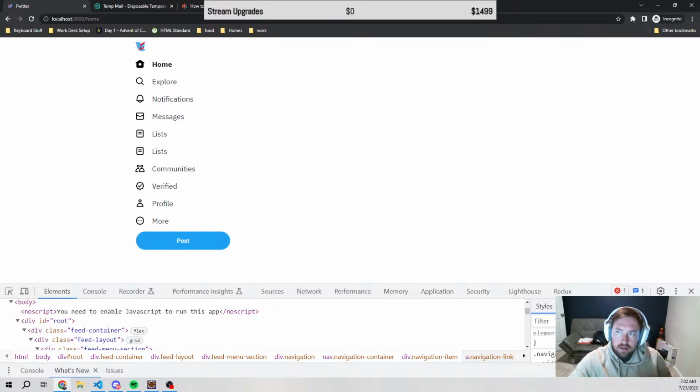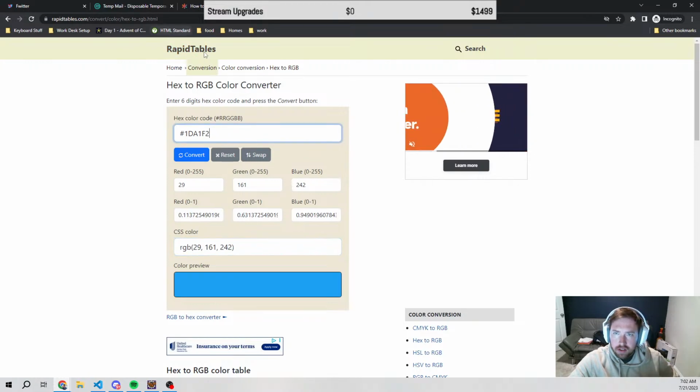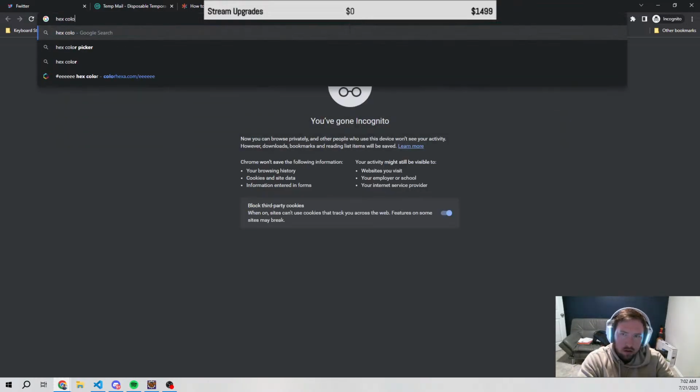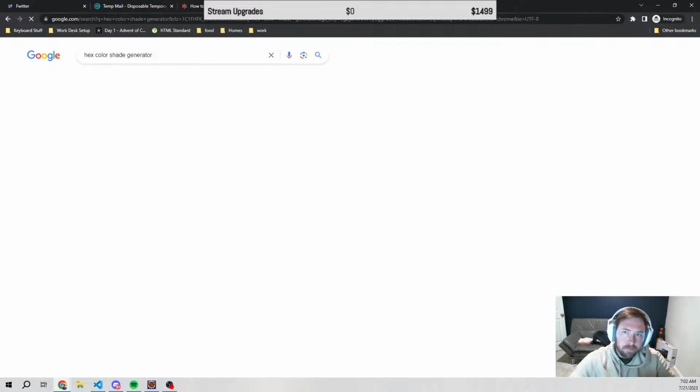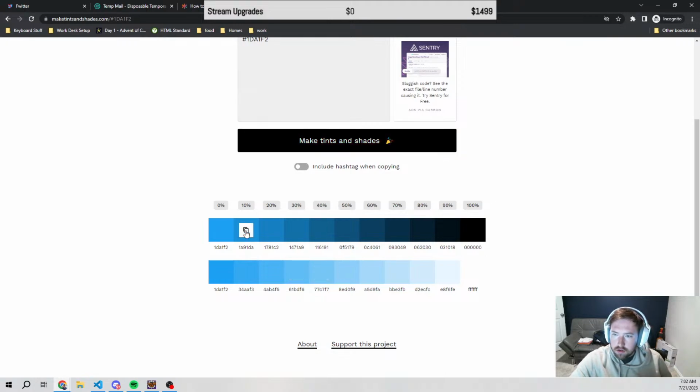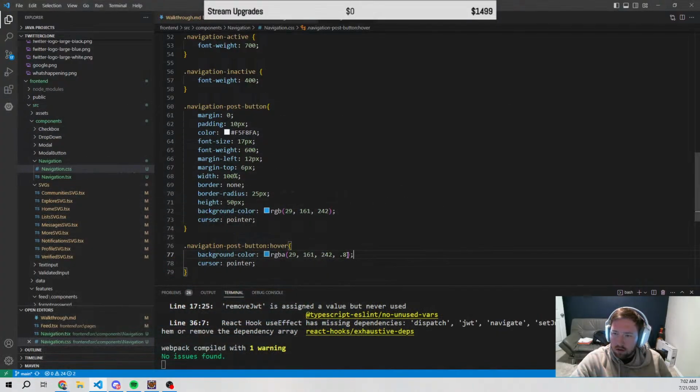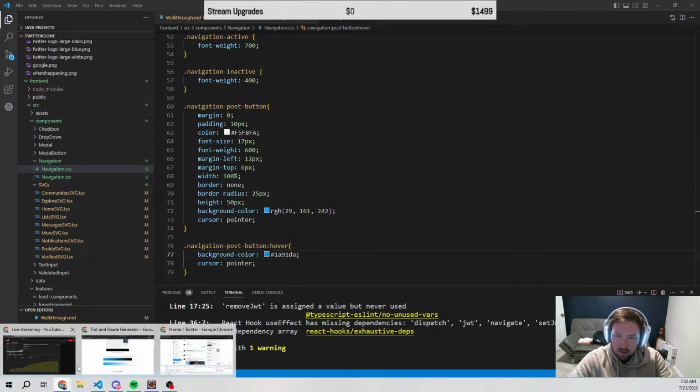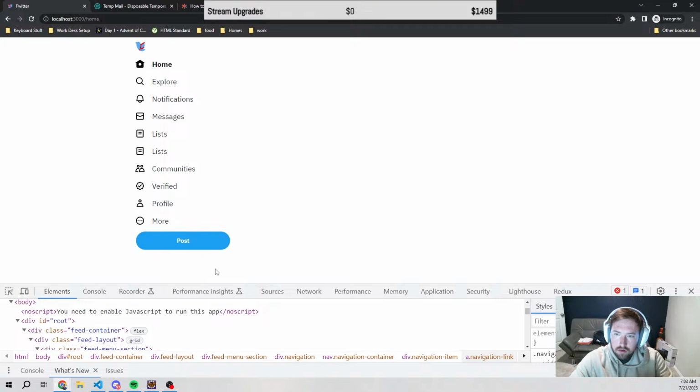Because this background is white. Let's see, X color shade generator. We need a slightly darker color. Let's see here. Let's try 10% tinted. I guess we didn't need to use RGBA. How does this look? Looks pretty good. I do think it's still probably slightly too wide. I think it's supposed to be as wide as communities, but I think it adds a little bit of charm. So I think that's probably okay to keep it like this. Probably fine.